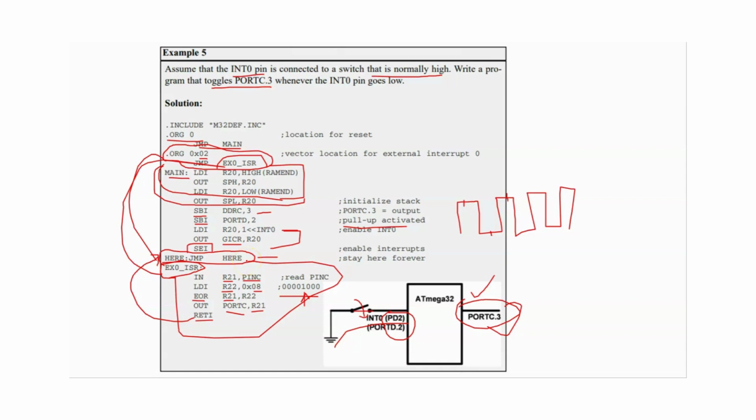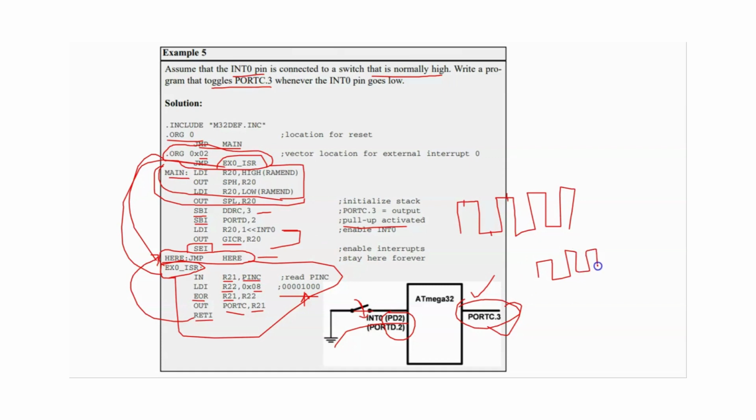So there is a very critical point in this example which is to be noted: in this code every time it comes back here again, if we don't unpress the switch, it again sees that the switch is pressed, so it treats it as another interrupt, so it again goes back to this, and here it again toggles. So if we don't unpress the button with this code, it will continuously keep toggling.